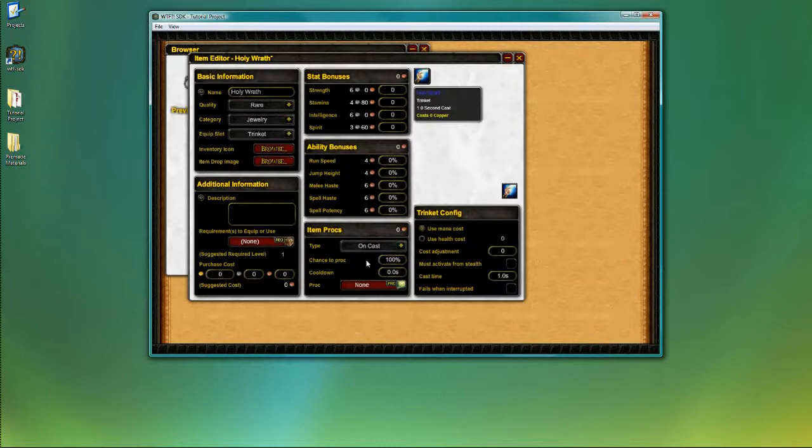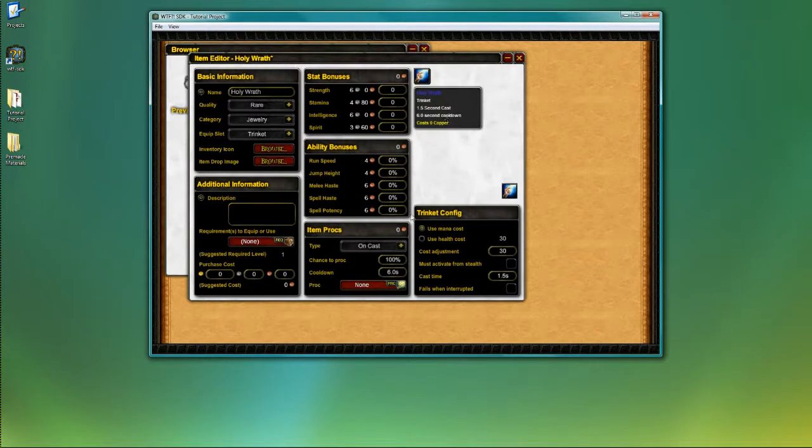And since this is not a randomly cast item, I want the proc percent to be 100%, and I want to have a 6-second cooldown. And I'll set, let's say it costs like 30 mana to cast, and costs 1.5 seconds to cast.